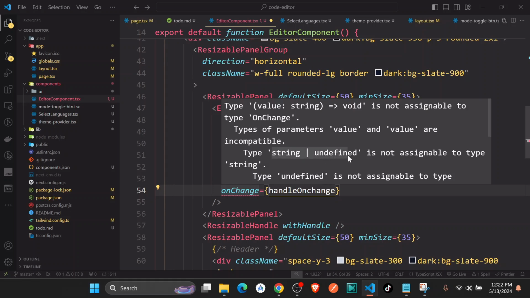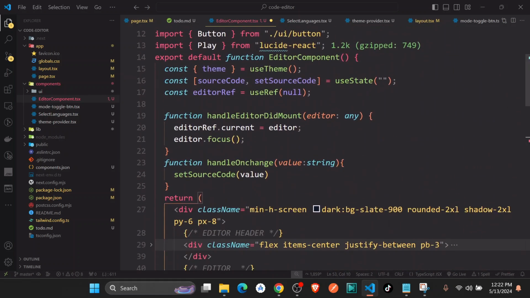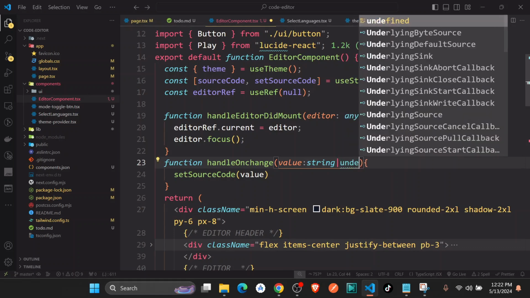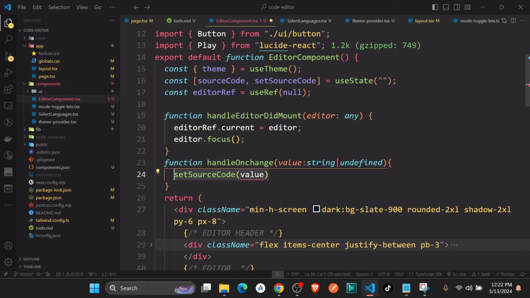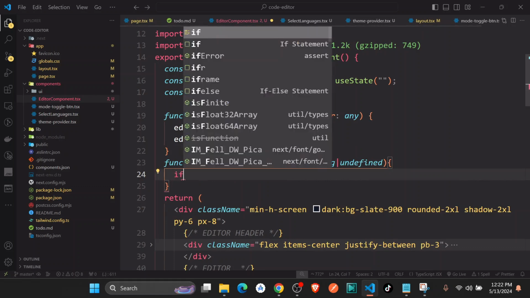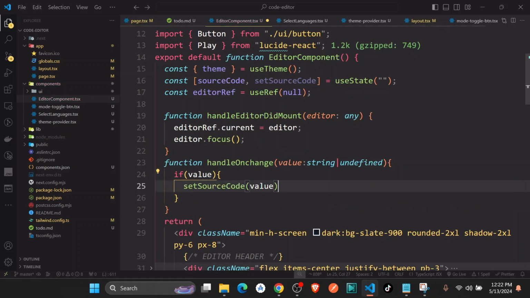Type string or undefined is not assignable to type string. So what we just need to do is pass, I think here, undefined. Okay, and if you do that, then we have this problem. So we can also check if value exists, then we can now set it, like so.